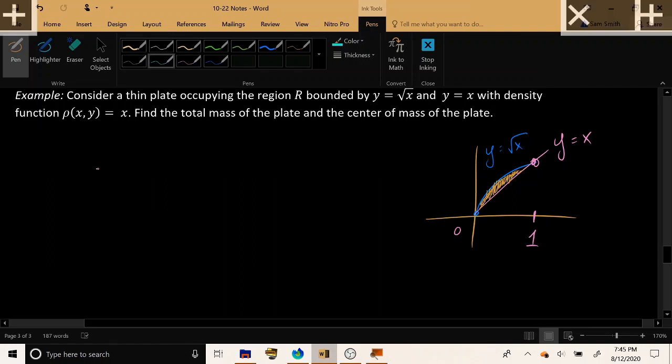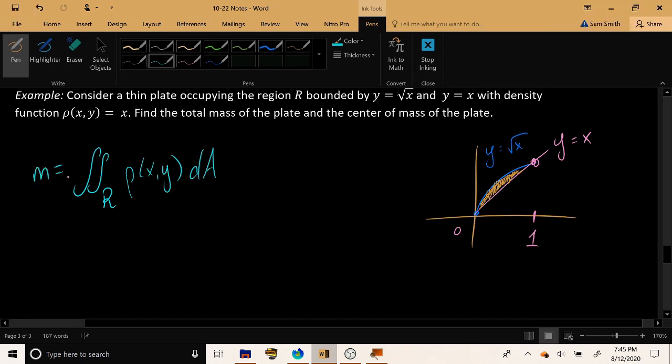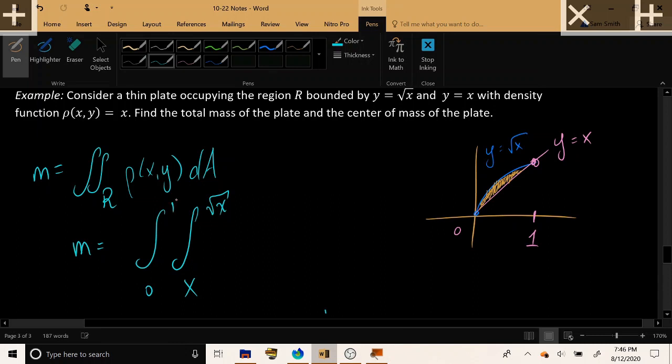So now, let's create a double integral over the region R of the density function to find the total mass. Now, you can do it with whatever order of integration you find satisfying, but I'm going to take the easy way out and integrate first with respect to y, because I have been told explicitly that y = x is the bottom function for this region and y = √x is the top function. Then I have the integral from 0 to 1 representing my x values. Finally, I have my density function which is just equal to x.